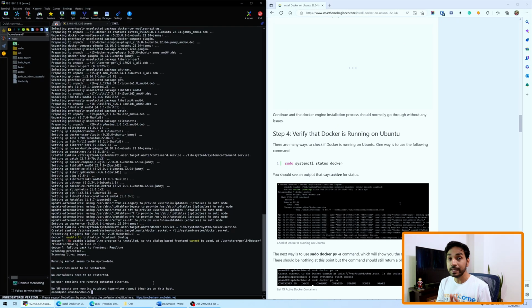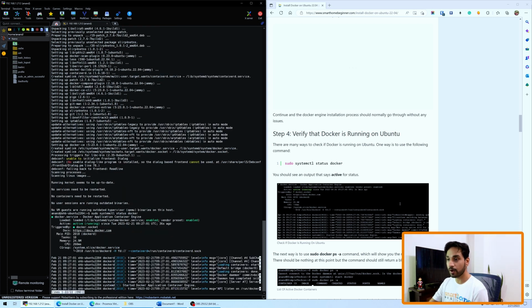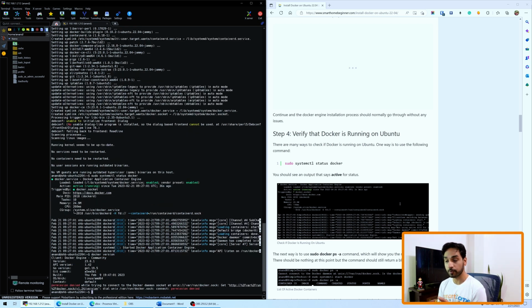Now, the last step is to really check if Docker and Docker Compose have been installed. So let's do that. So sudo systemctl status docker. So we're going to check the status of the Docker package, and here we see active. Great, so it's running. So we're going to escape out of this. We're going to see docker version. This is going to spit out some information. Here it shows that we have Docker 23.0.1 installed.